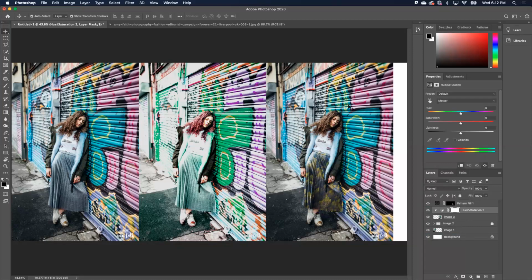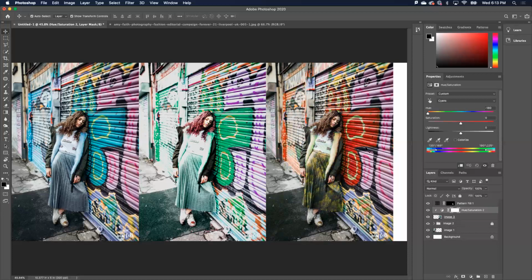Say I want to edit only the blues or the greens in this layer. I have this option right here which says master. When I click that, I get a drop down box of common colors that apply in an image. I know that this image has a lot of cyan in it, so I'm going to click on that. Now, when I change my hue saturation, it's only editing the cyan colors.